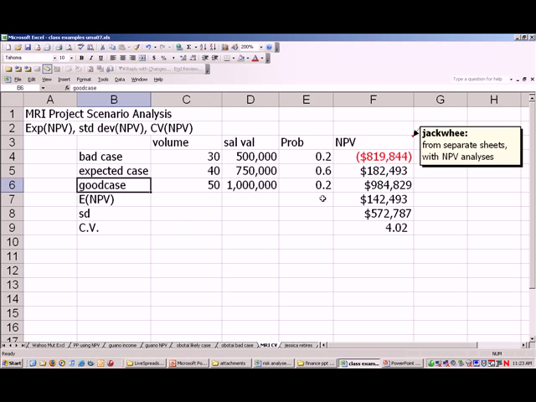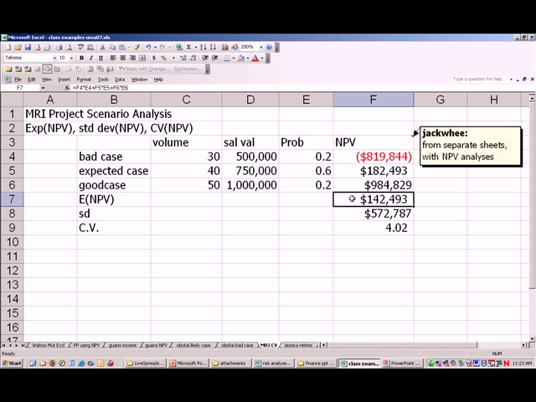Given those probabilities and these net present values, we can calculate the weighted average of these NPVs using these weights, and that becomes our expected net present value. So for this business opportunity, the expected net present value is $142,000.